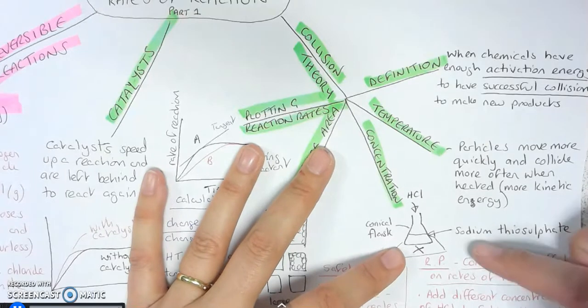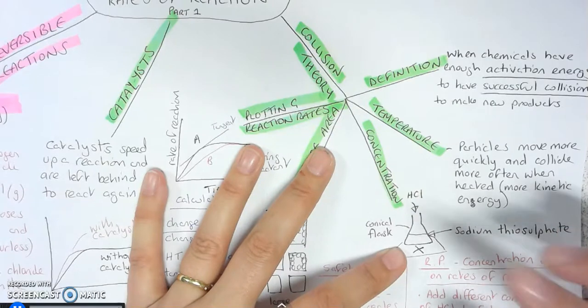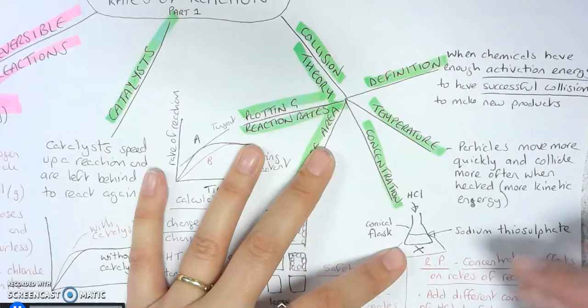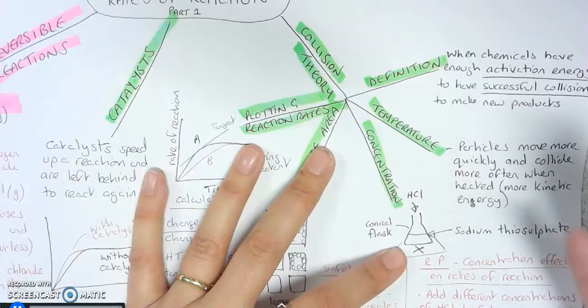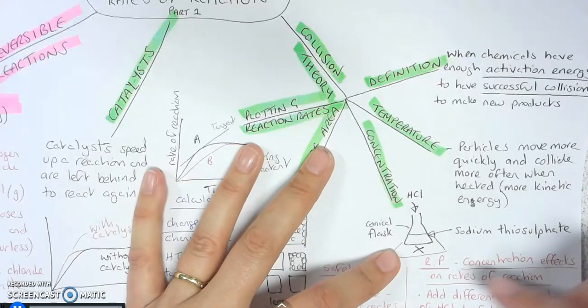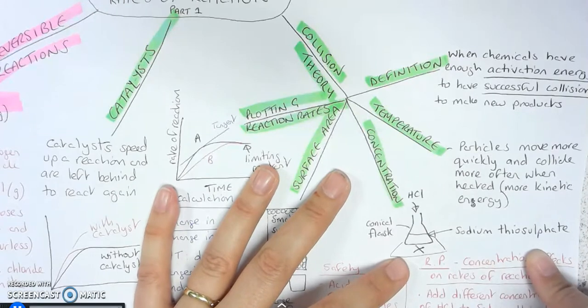And we say that with different acids as well. So 0.5 molar is the equivalent of a small amount of squash and lots of water. 1 molar is more squash and less water, and 2 molar is really strong, more squash and less water. But instead of squash, obviously it's acid particles. So this one, we are changing the concentration of the sodium thiosulfate.